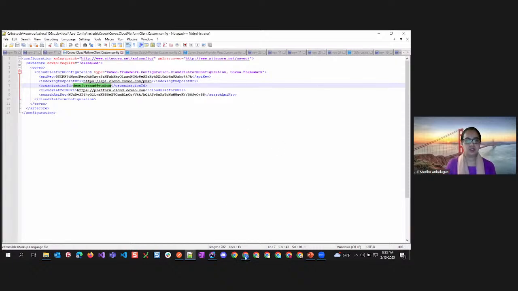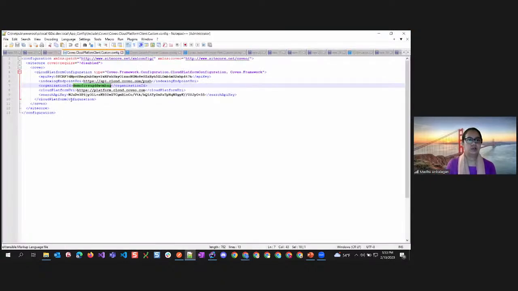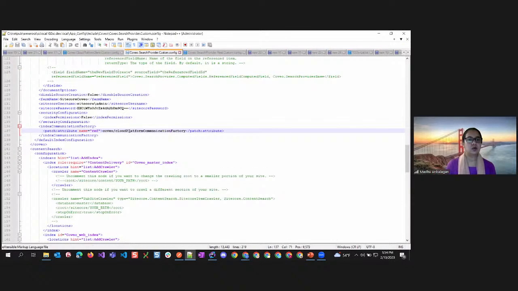It should match this ID over here. There are a lot more settings, with the secret API key. These are the things which will come into picture when you have some trouble connecting to Coveo, which I'll come to in the diagnostic page. But these 3 are the configs which are really important.